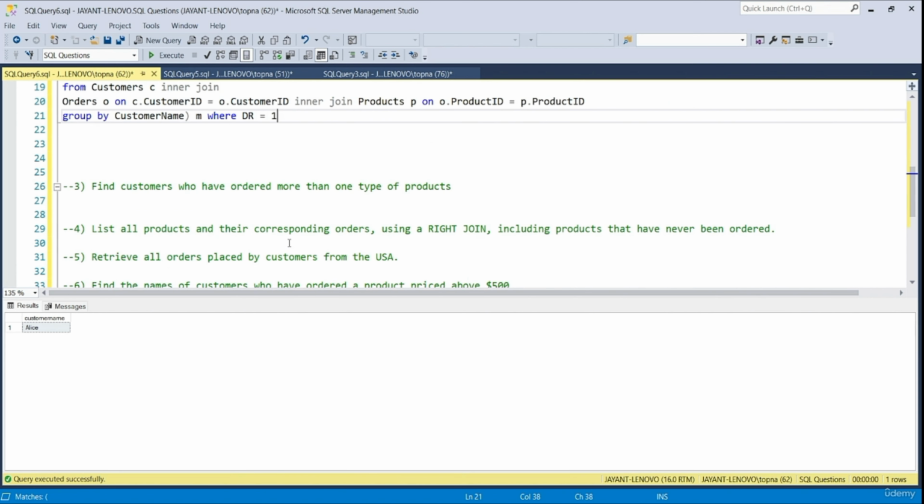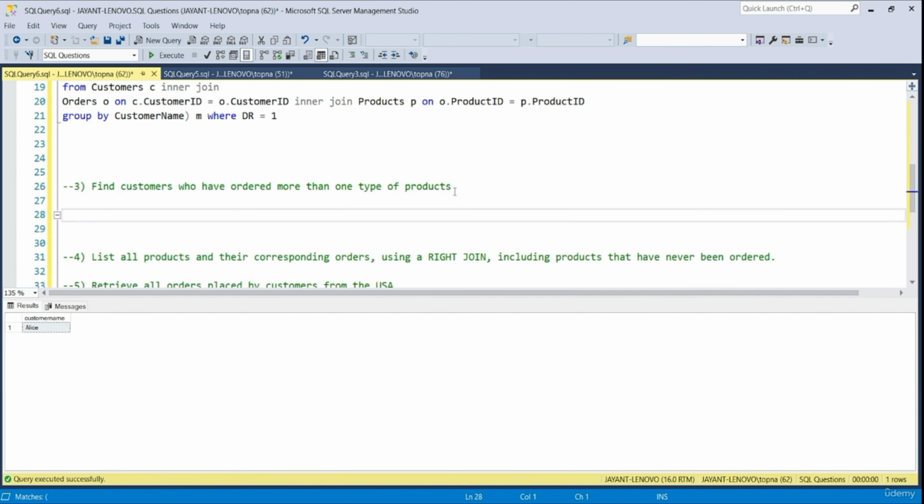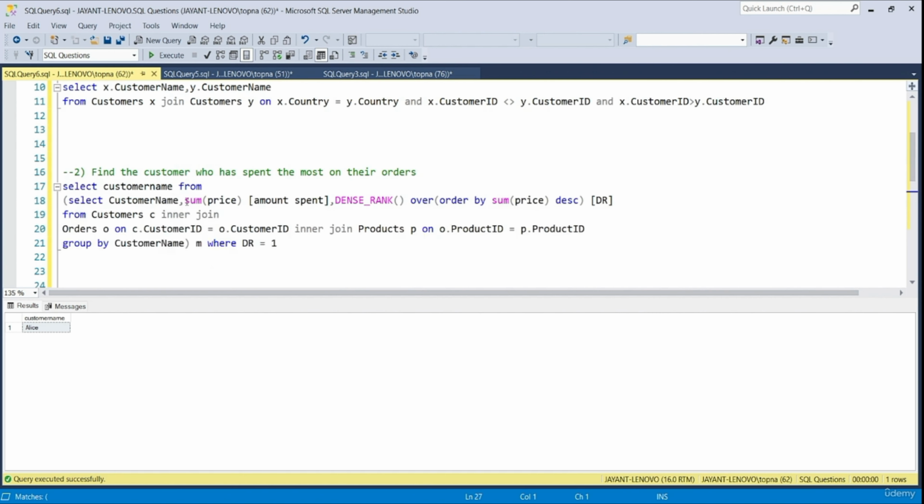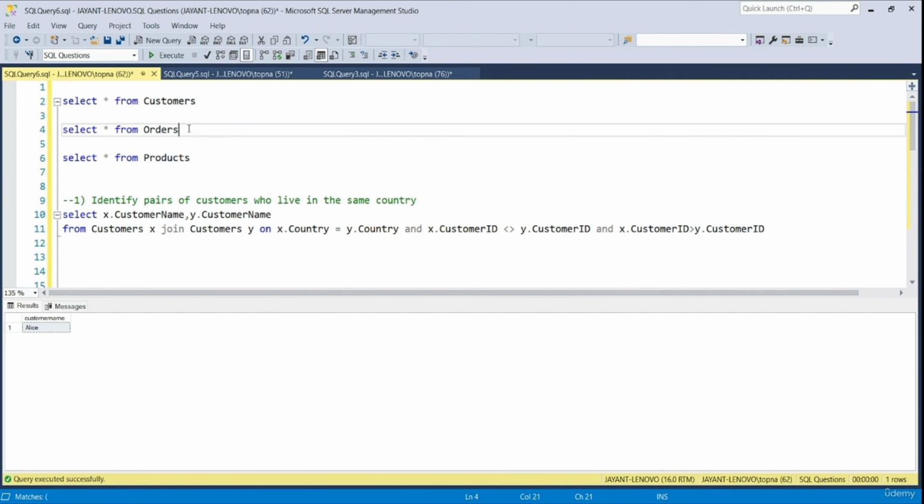Now let's move on to the next question. Here we need to tell about those customers who have ordered more than one type of product. So since you want to know about the customers who have ordered more than one type of product, we can first of all execute the two statements written from line 2 to 4, and let's have a look at the data first of all.